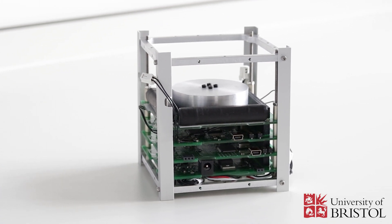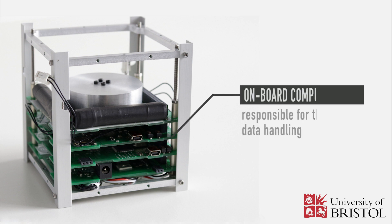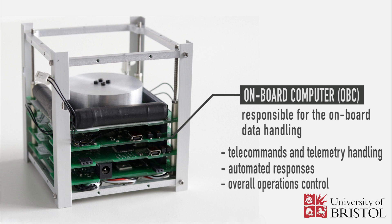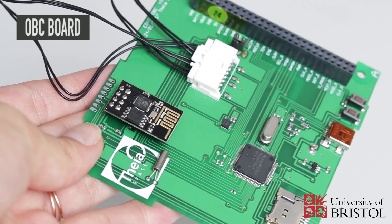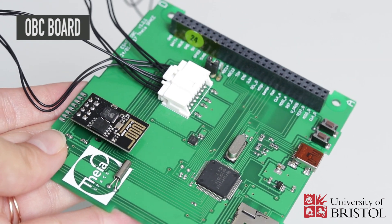The mechanical structure of the ESAT is a very simple aluminium autostructure. The onboard computer, or OBC, is responsible for onboard data processing and handling. The tasks of the OBC are telecommands — sending commands to the satellite — and telemetry handling, which means receiving messages from the satellite, as well as automated responses and overall control of the satellite's operations. As certain subsystems such as payload or attitude control may run on the OBC, it can be called the brain of a satellite.